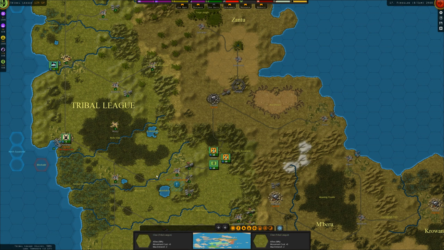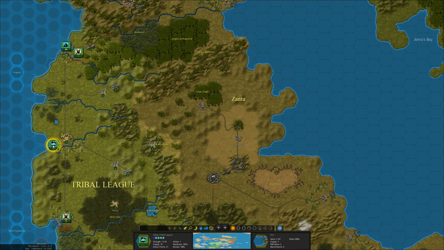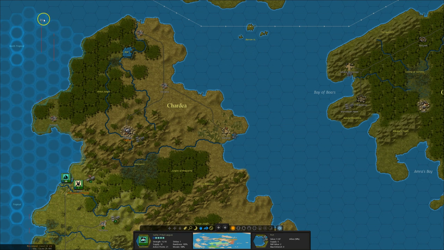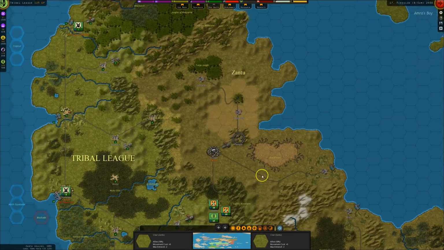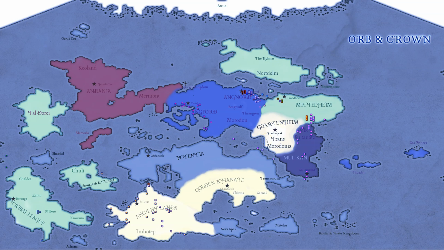Nothing to do at that point either, except for the same reasons as for the Ancients, start to move these ships into position ready to cut off the convoys as they activate. I'll scroll out, and again, see, this is why I've got to scroll out at the end of every turn, because I have forgotten to move my ships.